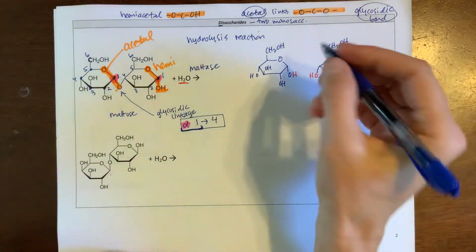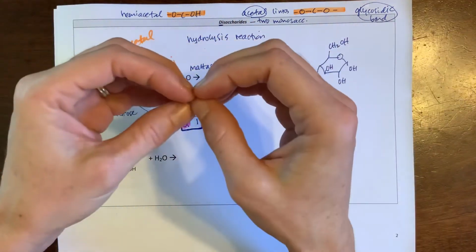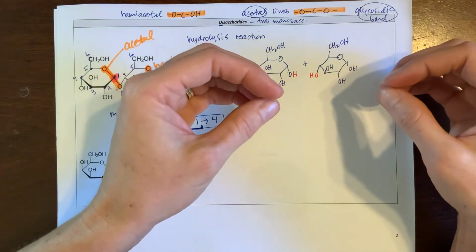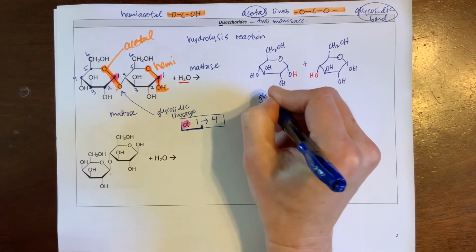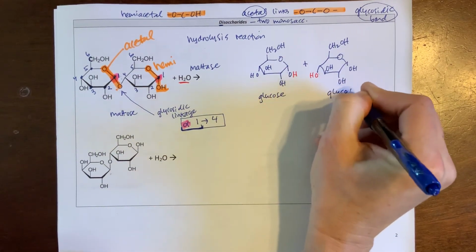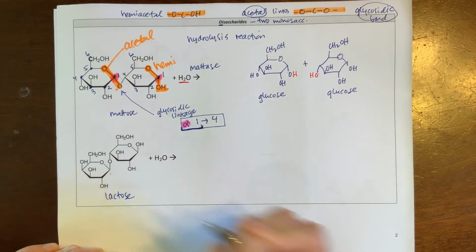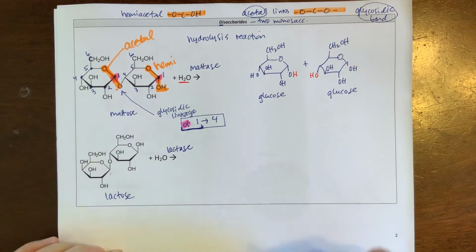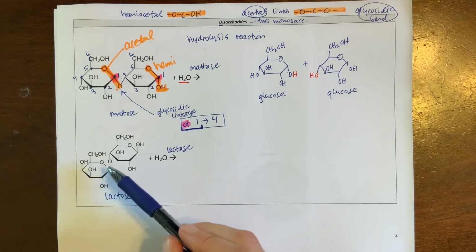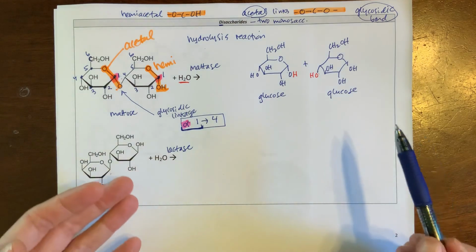This is just like our other lysis into two separate molecules. I was linked as a disaccharide and then I lysed it into two pieces. So this is my disaccharide, and here I've lysed into two molecules. Incidentally, notice that these are exactly the same. What I get when I break a maltose in half is two glucose molecules. So that was maltose. I'm going to leave this one for you to practice in class or ahead of time. This is lactose, and our enzyme helper would be lactase. You want to be able to do the same thing: look for the acetal, the hemiacetal, what's this linkage, and then hydrolyze it, break it into the two pieces.